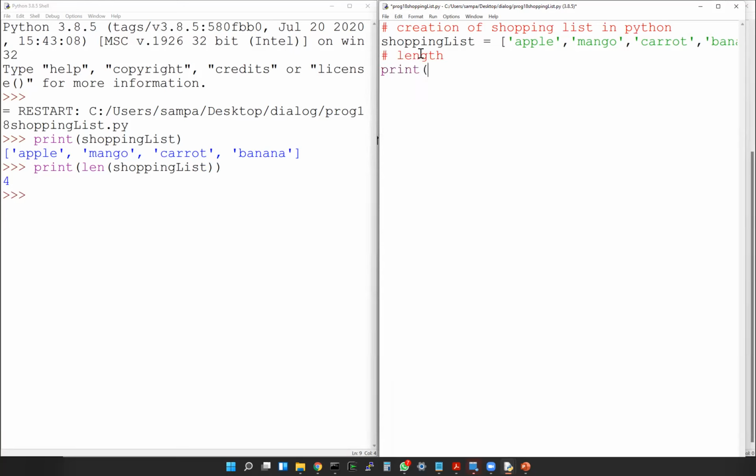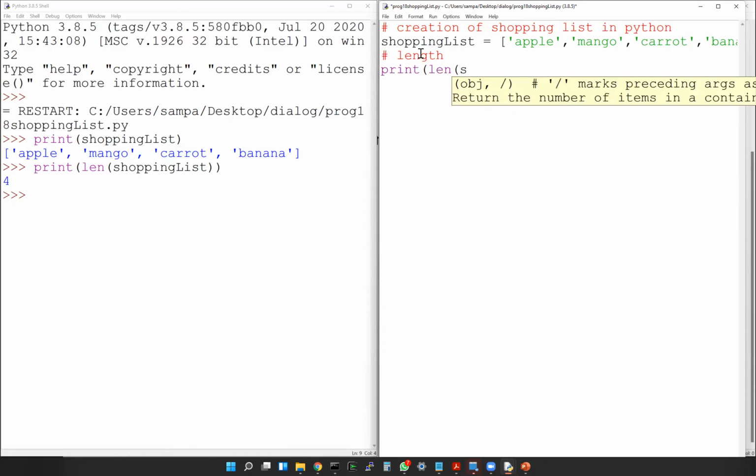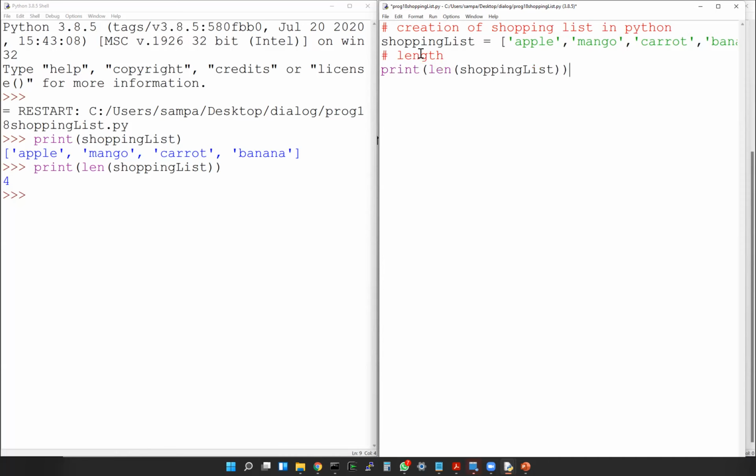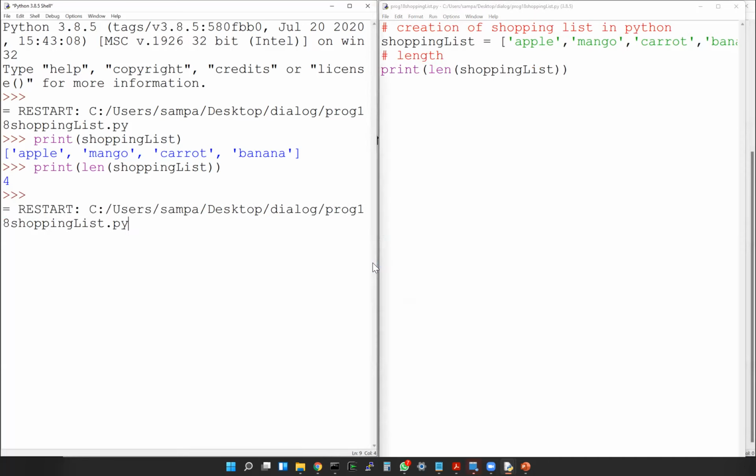So simply we can say okay, length shopping list. Right, now let's run. We have only a few commands, right? It prints the length of the shopping list.